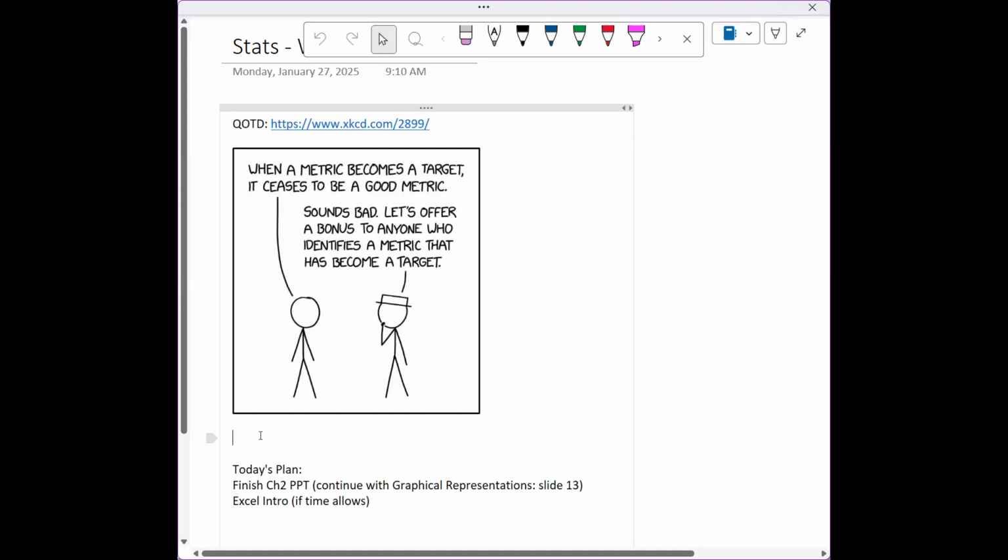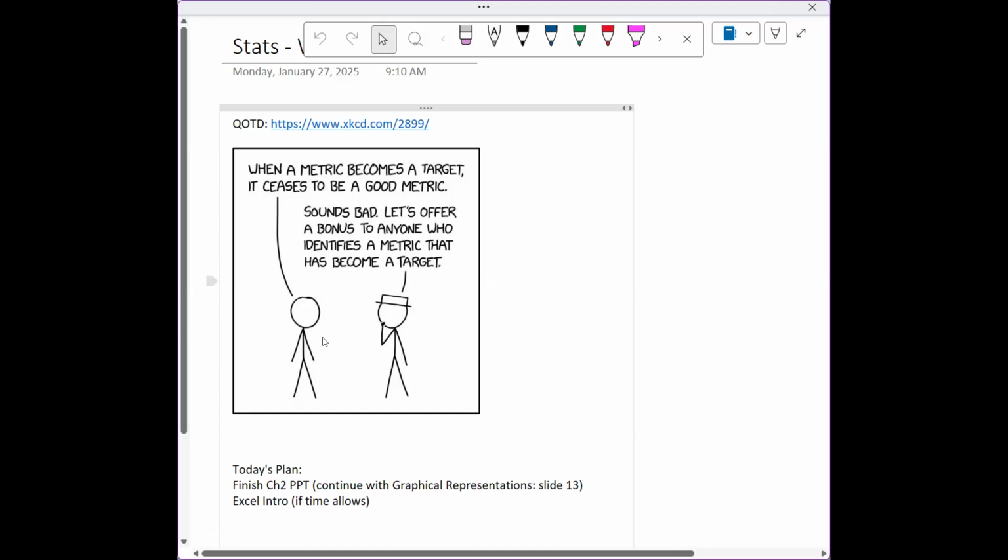The idea behind this law is, let's say you're in management or a CEO, and you tell your employees, I want this one number to look good. That's your target, right? This number is important to us. Maybe it's something like customer satisfaction. What you're incentivizing is for people to destroy the business to make that one number look good. You might use that as a metric to say, how are we doing in this area? But once you transition that to a target, and especially if you say your bonus or your job is dependent on this number looking good, well, they'll let the business crumble just to make that one number look good.